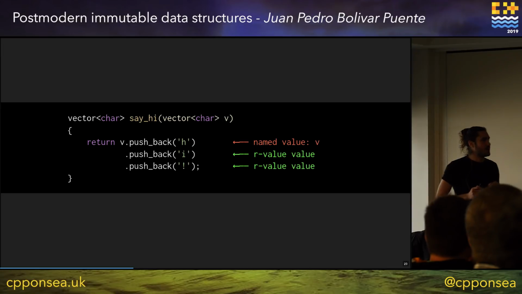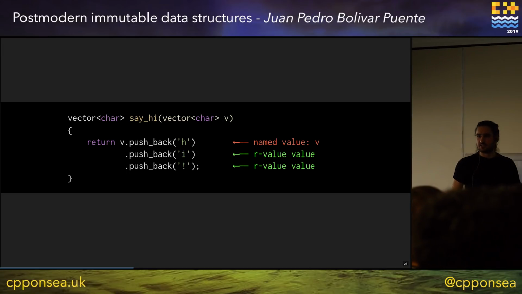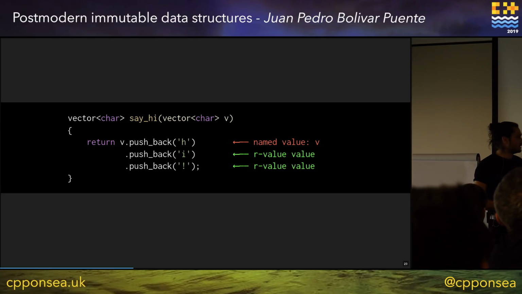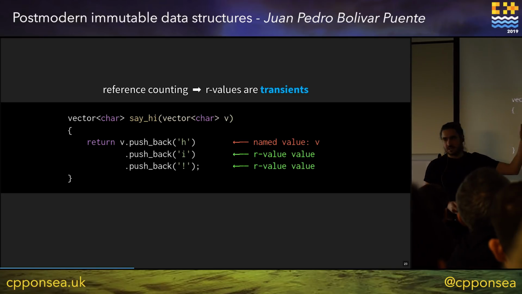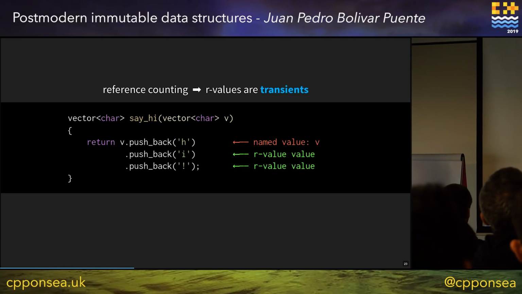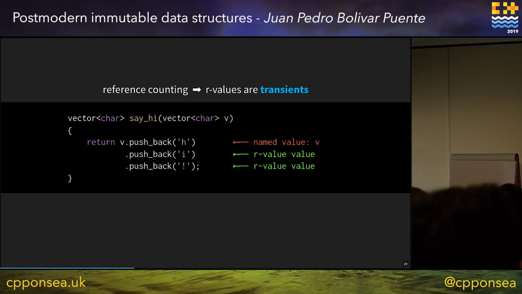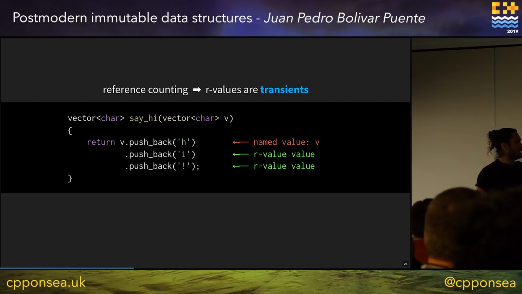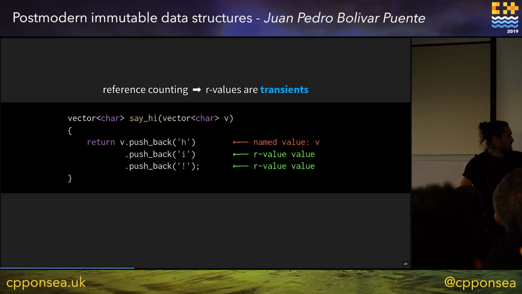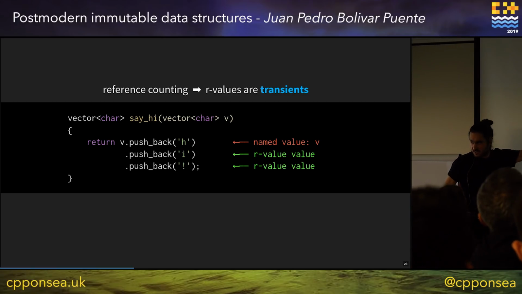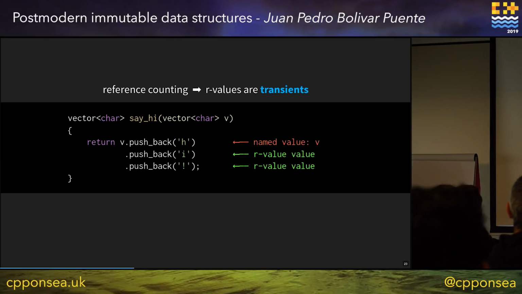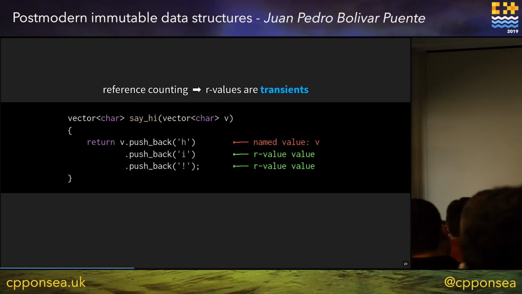That's why in the library, actually, the garbage collection strategy is optional, but normally you will use reference counting. In the library, operating on R values is like operating on a transient. So actually, here there are not going to be 3 allocations. There is only going to be 1 in the first case, and then the second one will most probably reuse the buffer that was allocated in the previous one.